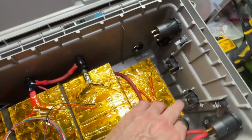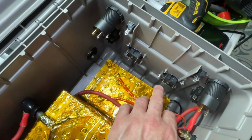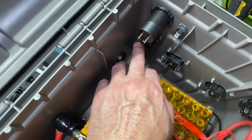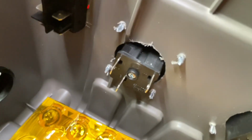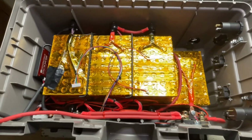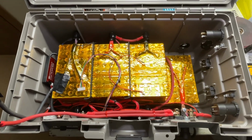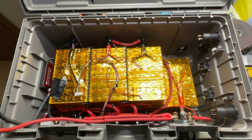And then we just have to hook up our 2 cables, which will plug directly into our inverter. The earths go directly to the earths, and this is a double pole switch, so both your negative and positive go in to the switch right here, and then both the negative and the positive then come out and go across to your plug, which is on the external. So this is the last thing we have to hook up here. So let me go ahead and get all that wired up, and then we will have a fully functional active power supply. So let me finish it up.